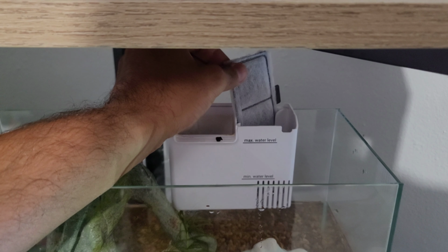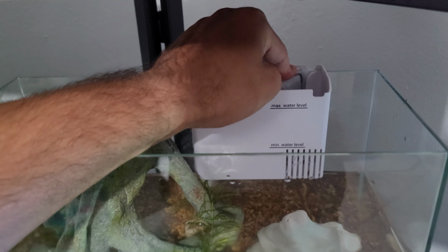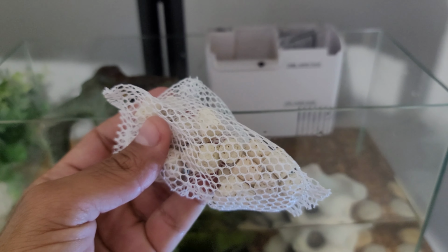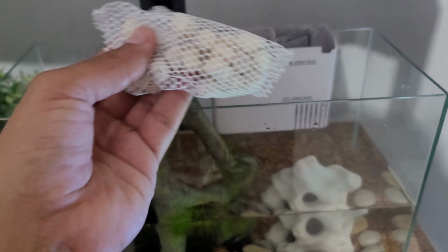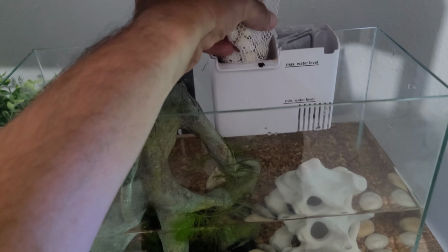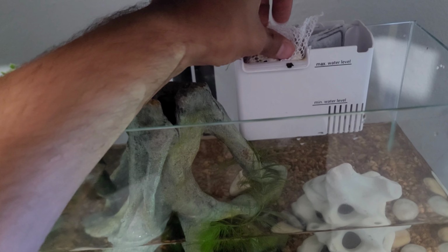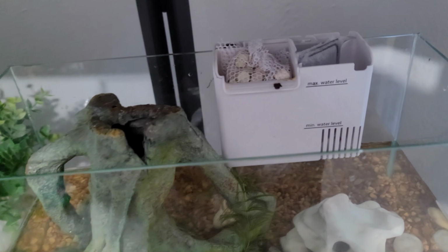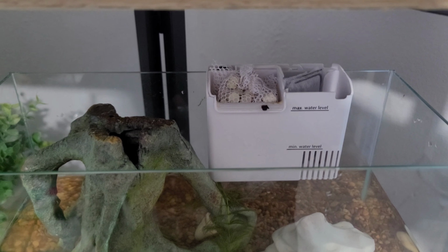I've already pre-rinsed the new filter cartridge and it slides in just like that. Nice and snug. I'm also gonna go ahead and add that additional filter media I told you about. And this fits perfectly right over here. There I can collect all types of beneficial bacteria that's gonna help keep my aquarium clean.